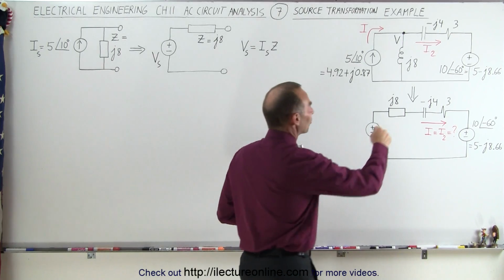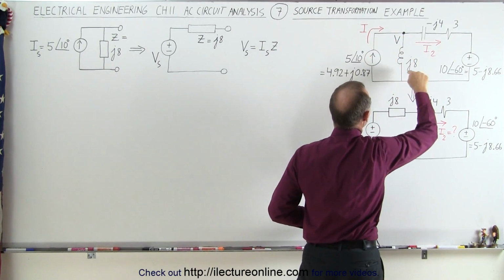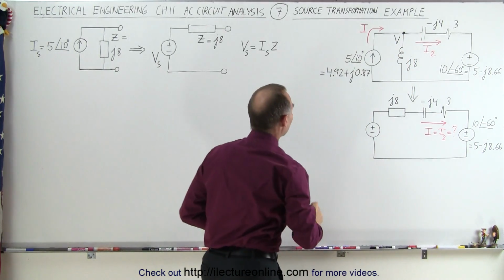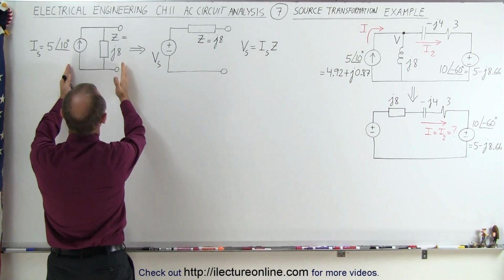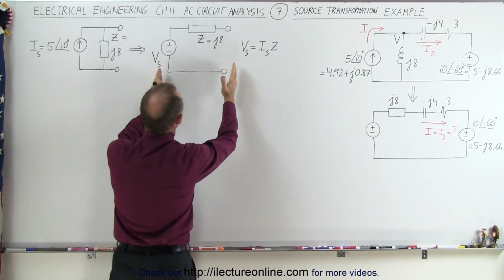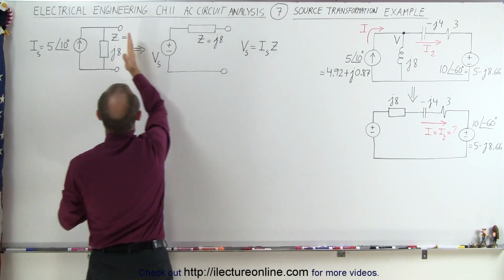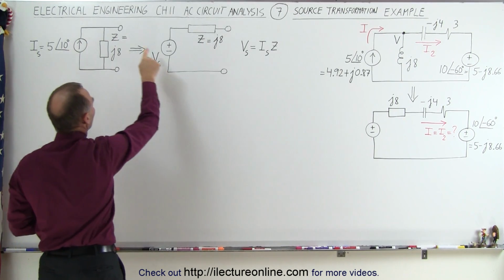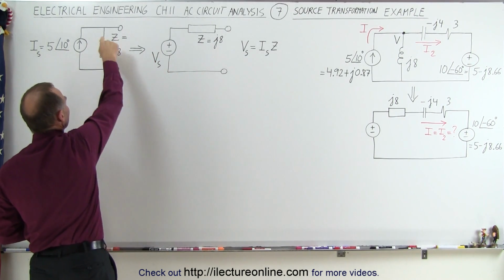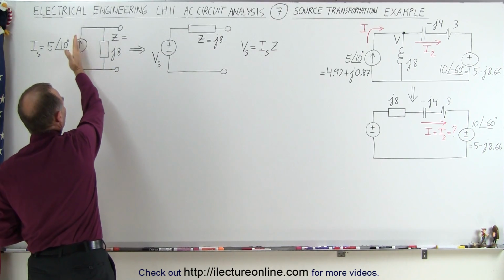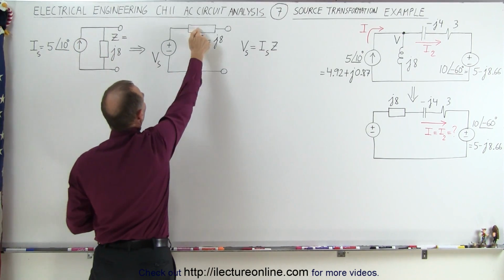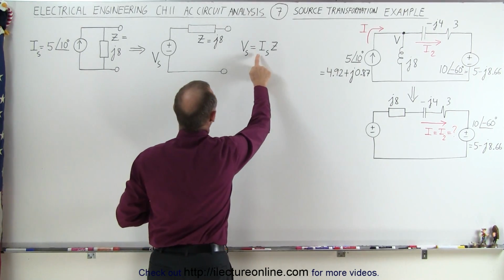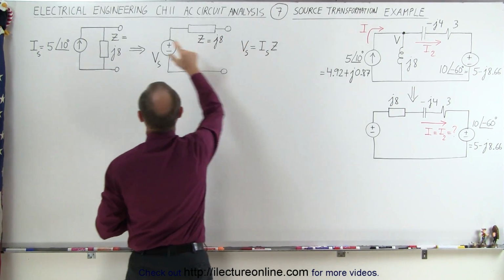What we're going to do here is take a look at this left side of the circuit, where we have a current source and the inductor. Notice we can take that portion of the circuit and make it look like that. This is the equivalent of the left side of that circuit. So we're going to change a current source to a voltage source, and instead of having the inductor in parallel to the current source, we'll have it in series with the voltage source. To find the voltage, we simply take the current source and multiply it times the impedance.